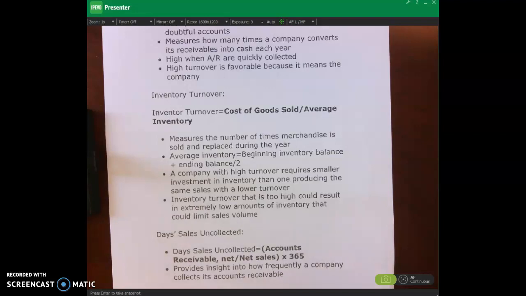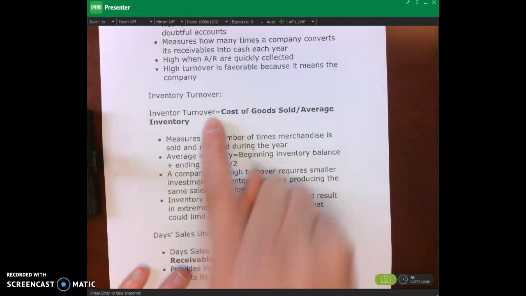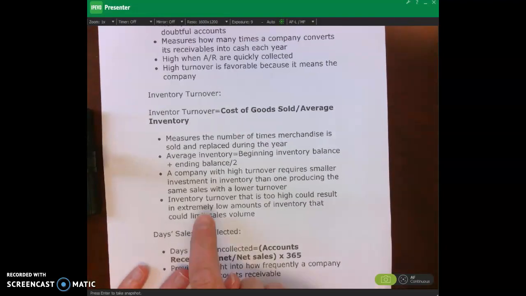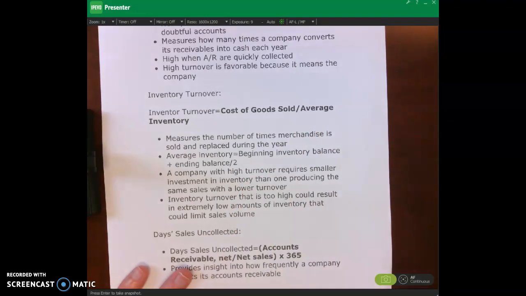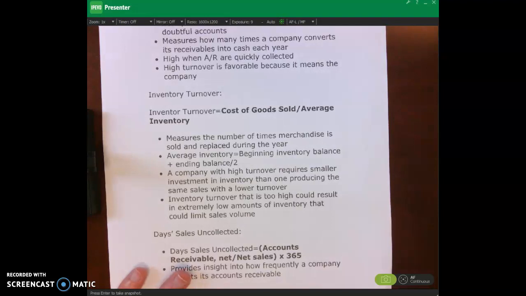And one way to do that is to maximize your inventory turnover. Because if you're maximizing your inventory turnover, this is a high turnover ratio, you're selling your inventory pretty quickly. That's what that's telling you. And as you're selling your inventory pretty quickly, that means you may need a smaller warehouse to hold all of your inventory. Now, could it be too high? Yes, it could be too high.